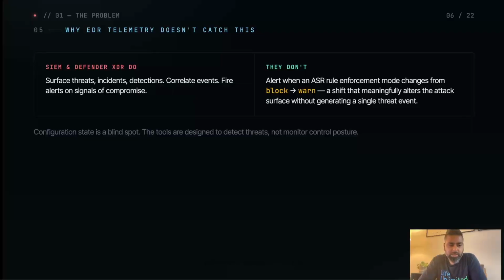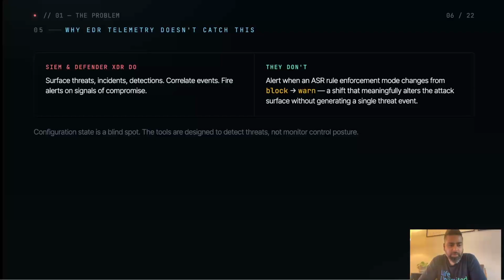You might ask, reasonably, why doesn't the security stack catch this? We have all kinds of tools such as SIEMs, we have EDR telemetry, we have Defender XDR. The answer is simply that those tools are designed to detect threats, and they're not designed to monitor configuration state.